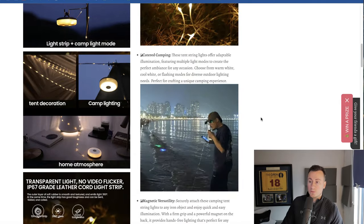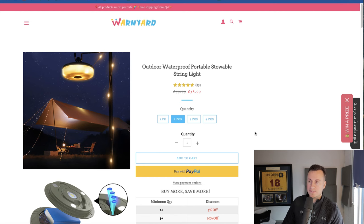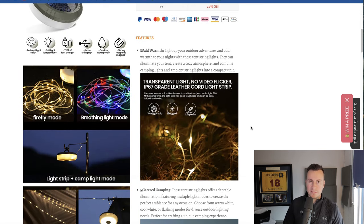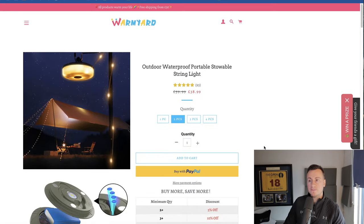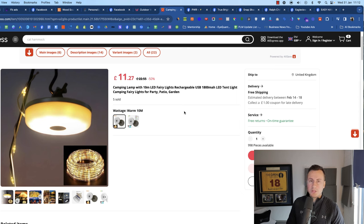Free shipping from £30 suggests there's an additional shipping cost, or the average customer is buying two or three of these. It's a super basic website — nothing too crazy or too difficult to replicate. These guys are definitely leaving themselves vulnerable to copycats, though I don't condone copying. You should always aim to do things better — a super slick website, a private-labeled product makes it harder to compete. On AliExpress, one piece delivered free is about £11.27, and with a bit of research you could probably get it for £8–9.